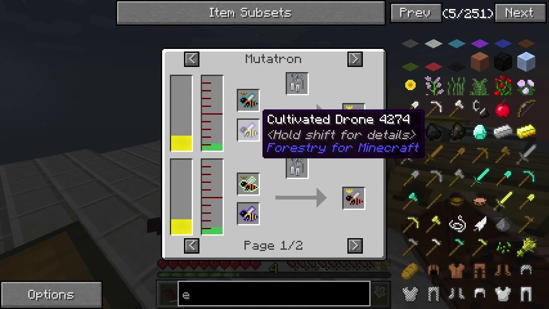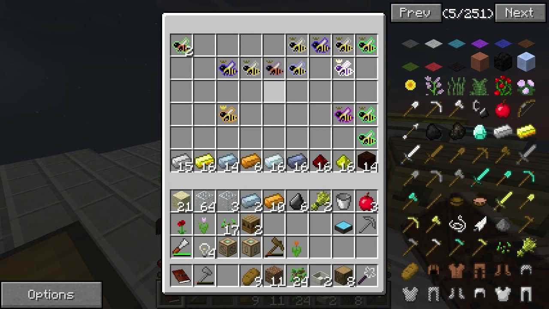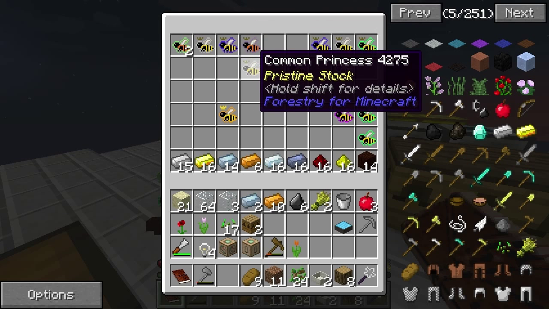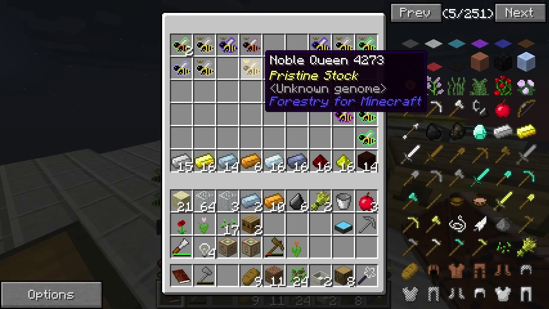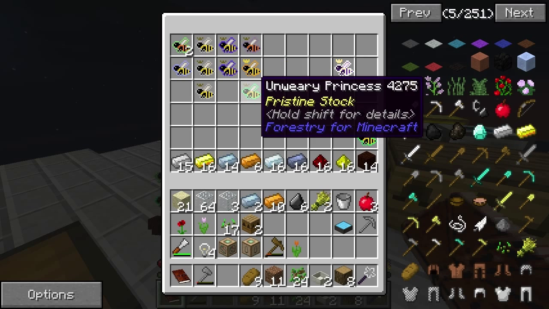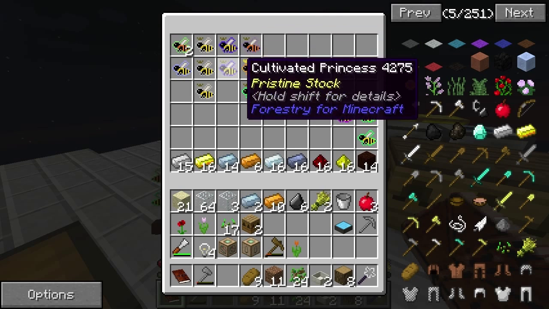When you look at eldritch, right, mystical and cultivated, it always requires a cultivated. So if you look at that, you could say, well, this is the first tier, this is the next tier, this is the next tier, this is the next tier. So that's that tier. This tier is here, I believe, because the noble is a cultivated and a common. So you can see, that's that tier. Cultivated is there. Common is here. Unweary, where would that count? Is cultivated and diligent. So again, will be this tier.